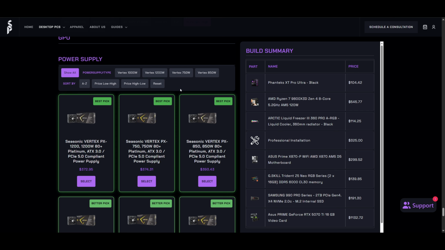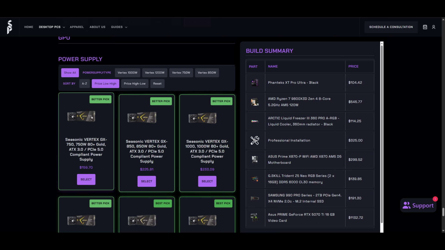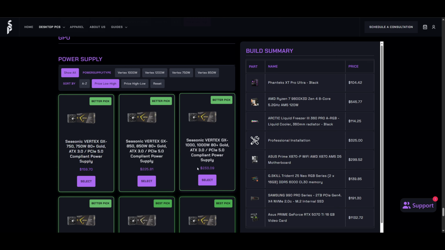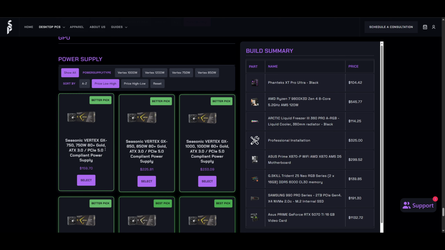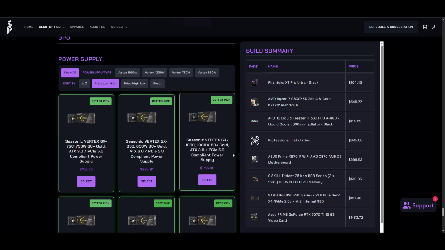As far as power supplies go, you're only going to be allowed to choose the minimum recommended one based on your GPU. So if your GPU needs a 750 watt power supply, you're only going to see 750 and up. If you just click low to high, you can pick the first one safely. It's going to work. But if you're the type of person that thinks they might want to upgrade their GPU and do it themselves, you might want to go with a higher wattage. This requires a 750, and 750 is totally fine for this build. But if you want to upgrade later on down the road and give yourself some headroom, go with the 1000 watt or the 850. But I'm going to go with the 1000 watt for this.